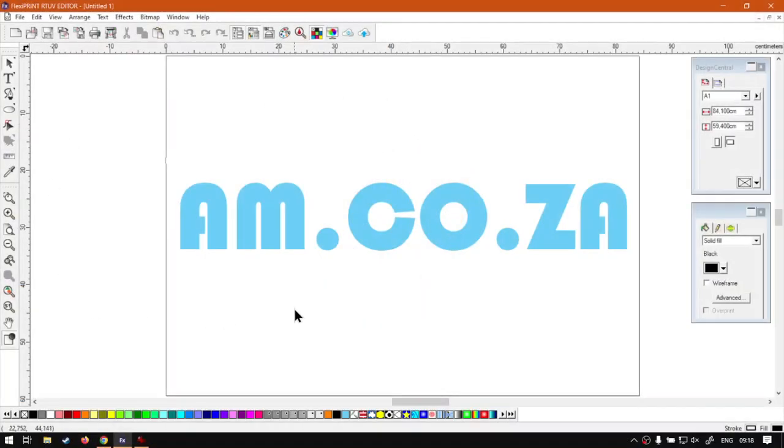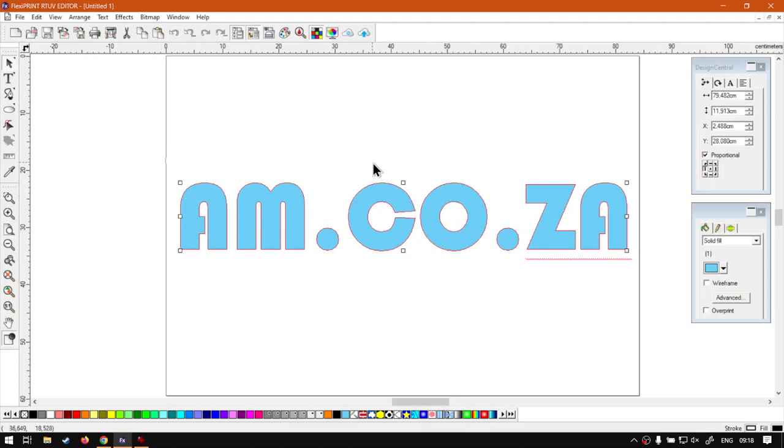Now, like I mentioned in the intro, we're going to be looking at breaking and joining text. I know that can seem a bit confusing, like why would we want to break the text, but it's mostly just to break it apart. So what we can do with this feature is we can take this text, break the individual letters apart, rearrange them, and if we want to, we can even rejoin them to be a complete text tool again. Now, this can be handy in many cases. So I'm going to show an example here where we're going to make a basic logo design out of this, or maybe more of a re-layout, but in a logo format.